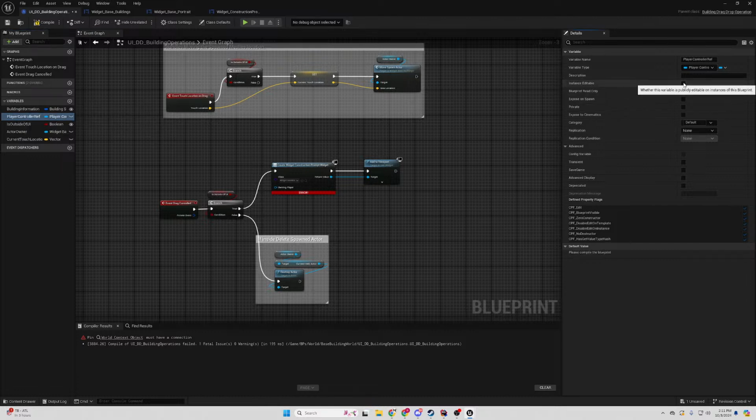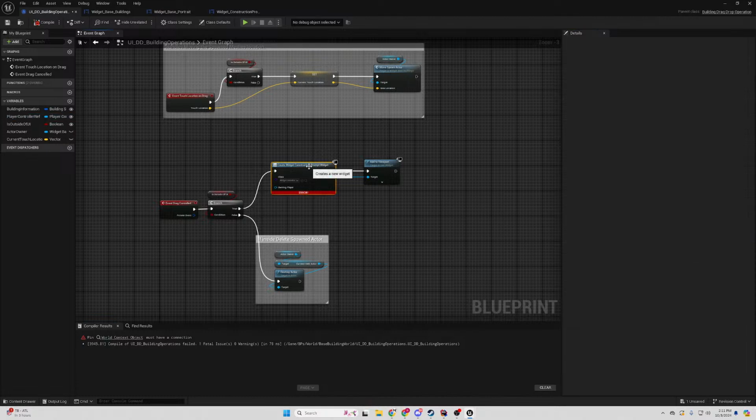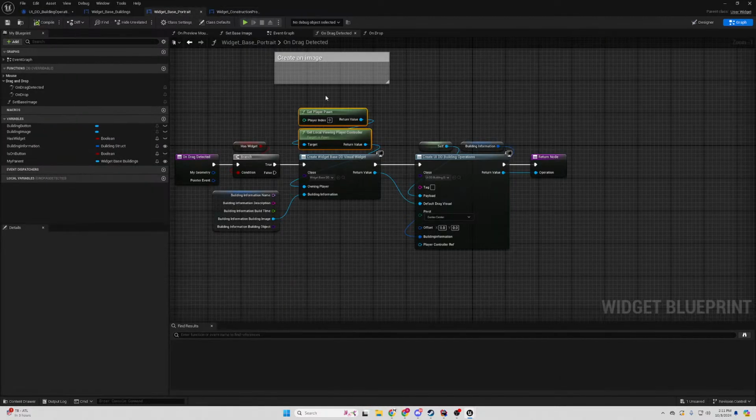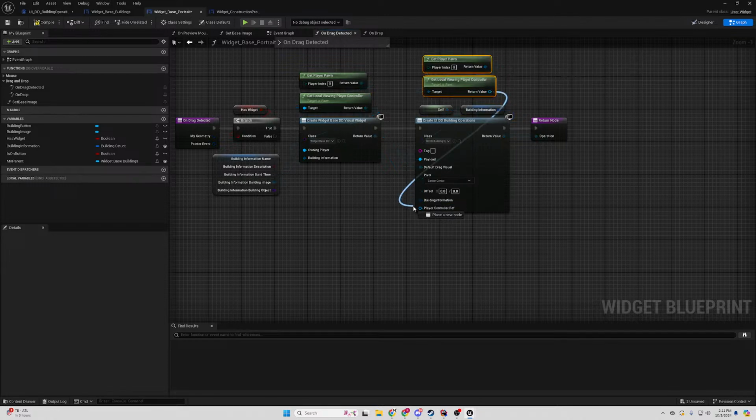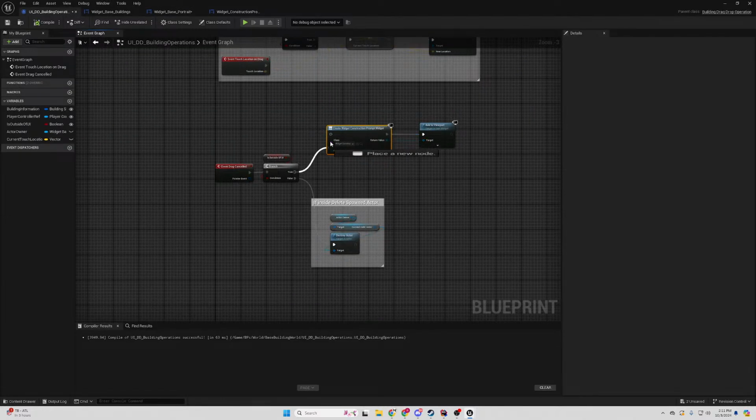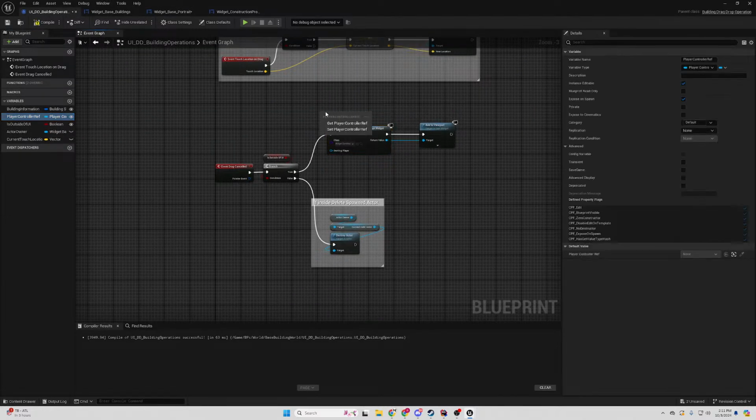And we're just going to need to make this one instance editable and expose on spawn. We're going to keep getting this here, so I'm just going to get rid of that for now. So when we actually go to the portrait, you'll see now that we have this exposed. So essentially, I can take this and plug that into here, and this will allow me to do this, where I get this and do that.